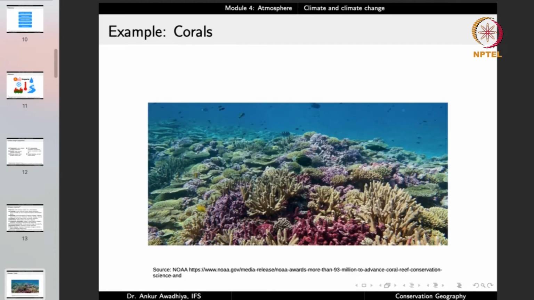In the oceans, we have a large number of corals. Now corals are organisms that exist as a symbiotic community, and they play a very important role as keystone species. So when you have corals, quite a large number of species can use them as their home. They can use them as shelter. They can use them for laying eggs and so on. So corals are very important for species such as fishes.